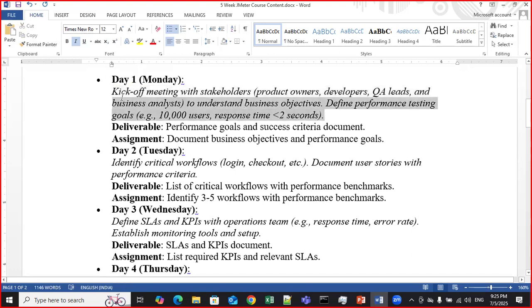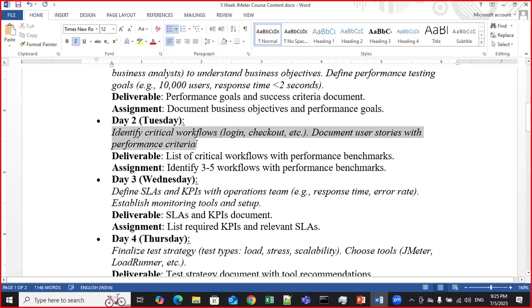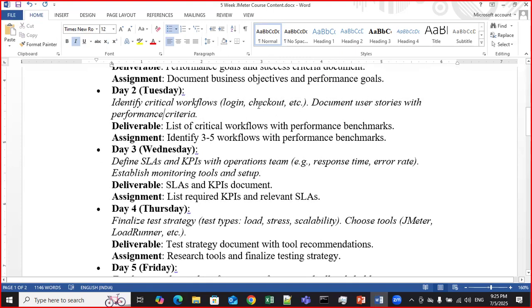We'll try to get all the basic details that are required here. And once after doing that, we'll identify the critical workflows as a part of the risk assessment stage. We'll identify which particular flows are critical, and we are going to document the user stories also. We'll do the user stories as a part of the second day. As a part of the second day, we'll try to identify all the flows that we can test with that particular application which I'm going to show.